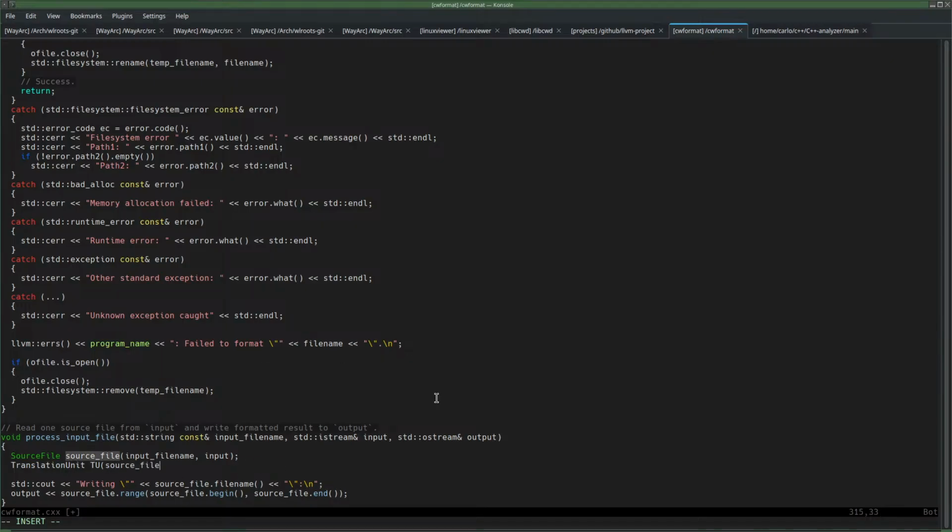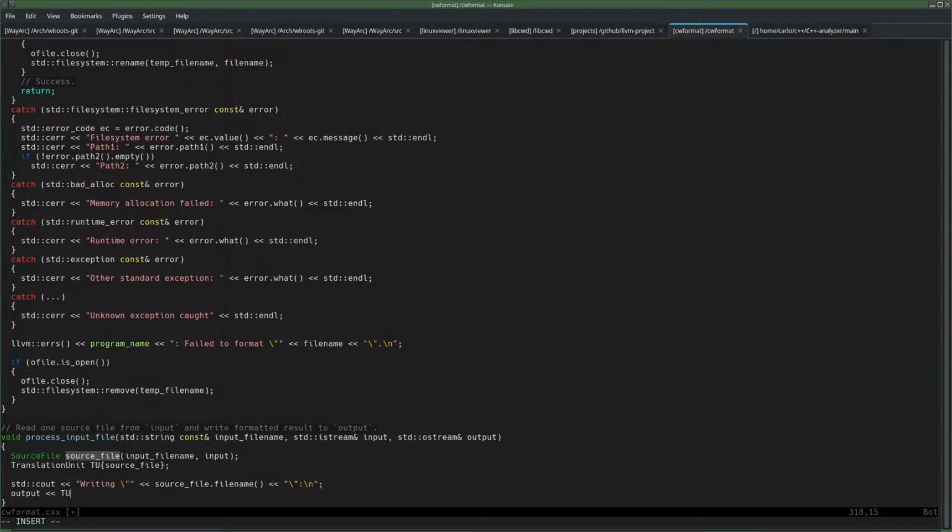Is that not lame? No, it's not lame. So I'm going to construct a thing from the source file. I mean, straightforward, right? And then I'm going to write the result. So you have the translation unit, and we're going to write it.